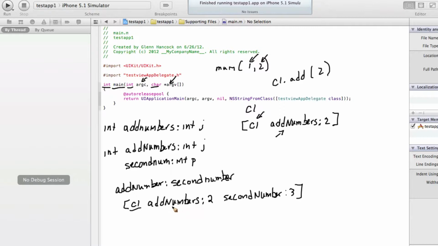So I can see exactly what the variable names are that I'm passing in and what the values are that I'm passing into the function, where up here, if we did it in the C format, you're just passing in a 1 and 2, and you really don't know what the 2 variables are called. Now, the thing that frustrates me about this is this variable is really not the variable. This is the name of the parameter, or the name of the function thing, whatever you want to call it, that we're passing in, but the local variable that we're going to be working with inside that function is actually called p, and the local variable for this is actually called j.